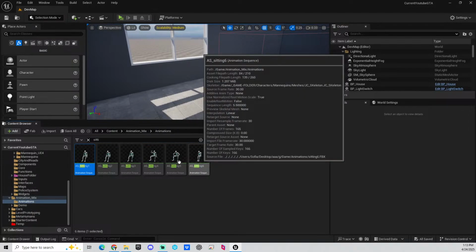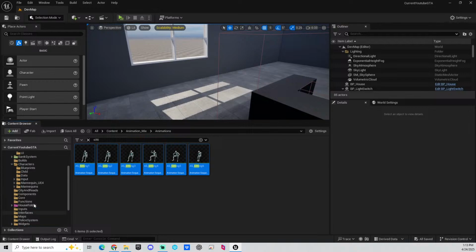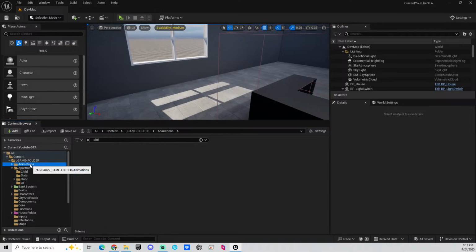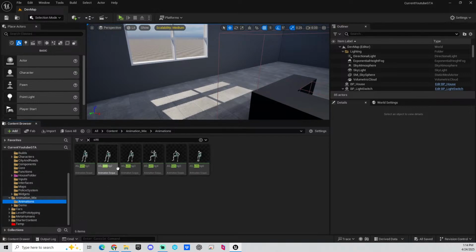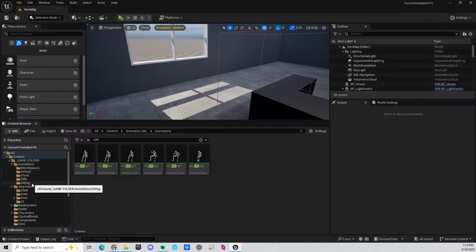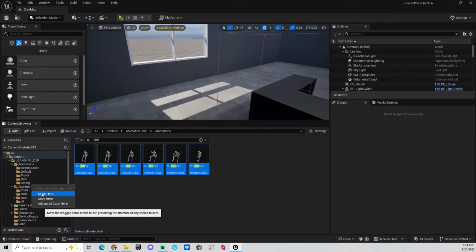And wait, what? And move them over here.